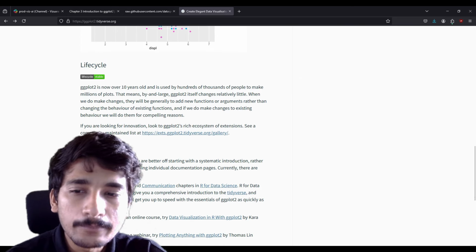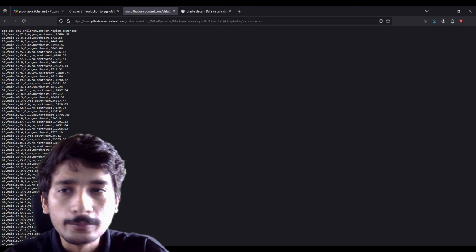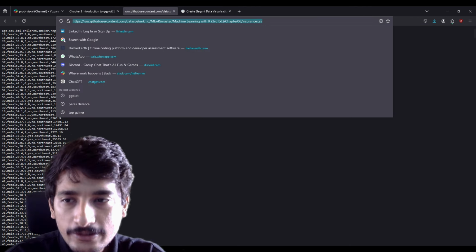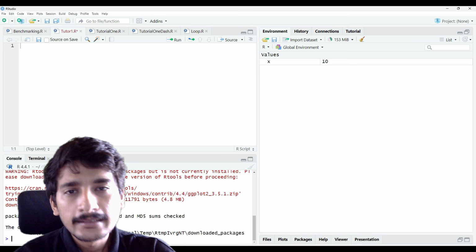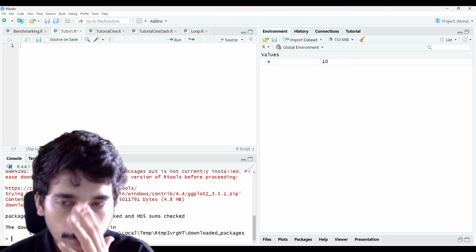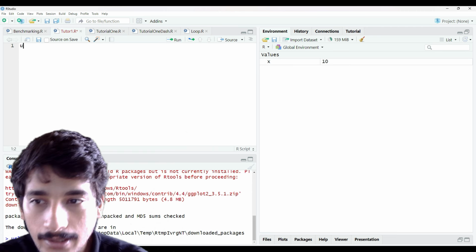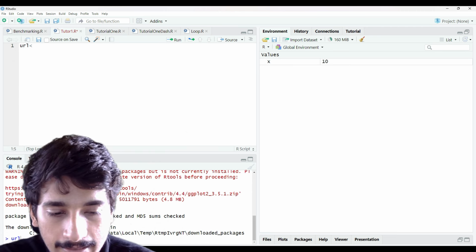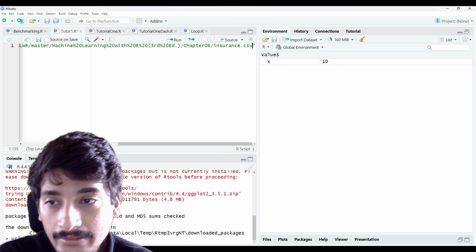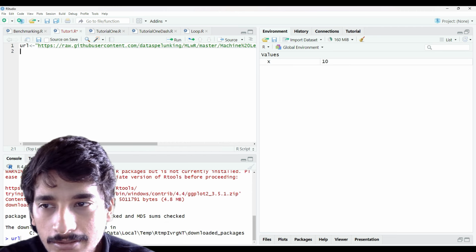Now it's time to use ggplot2. Here I will give you a technique to use a data set directly from online. Let us define the URL, which is a string of the location of the file.